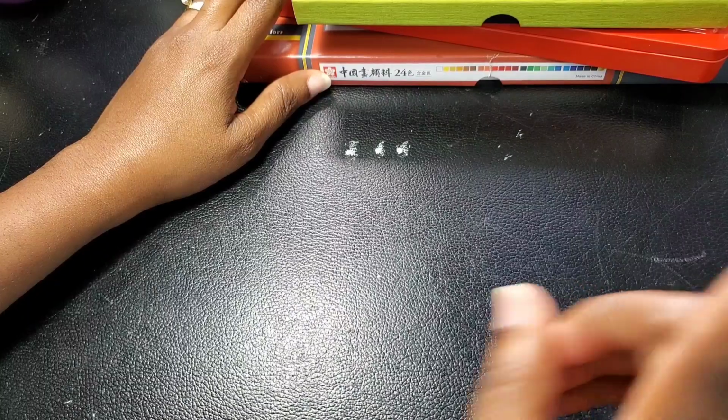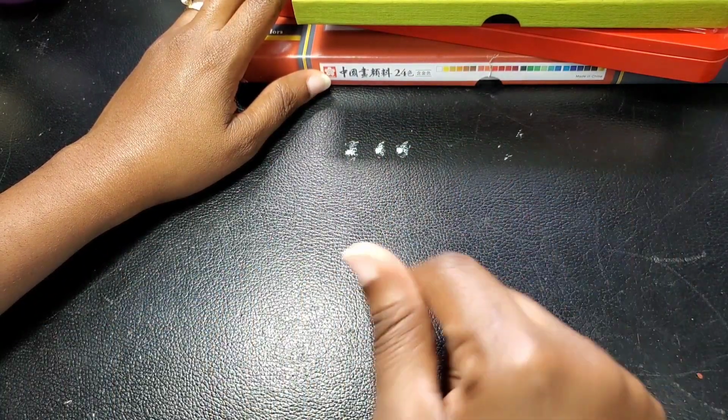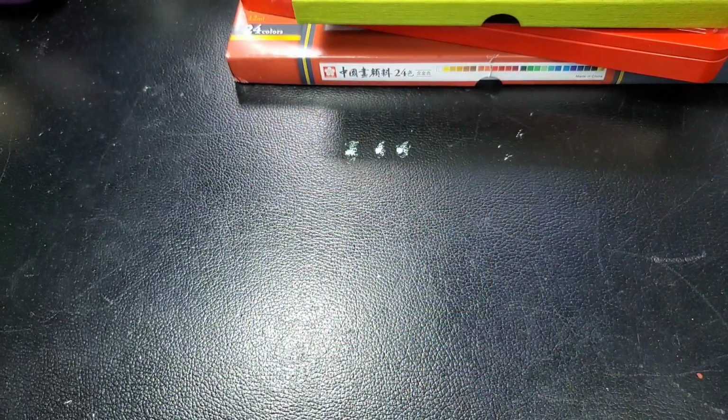And I just remembered something. I forgot a set of gouache that I need to get. So let me wrap that up and show you what I'm doing.